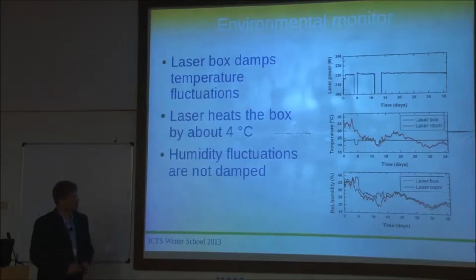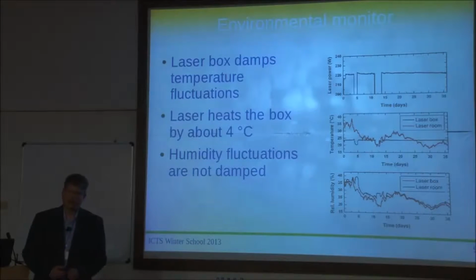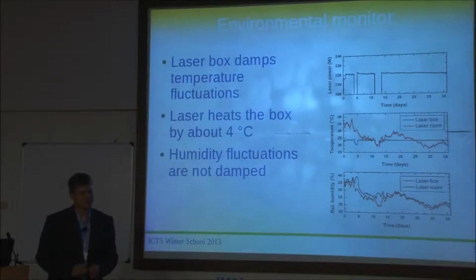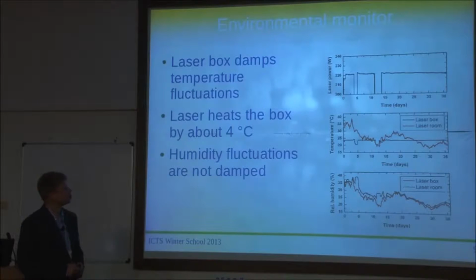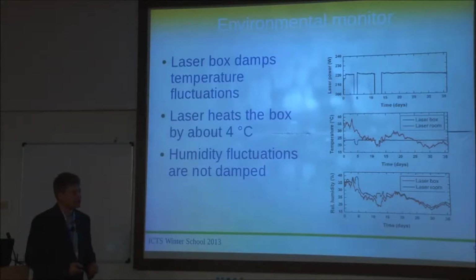Then I want to show you some data about a temperature and humidity sensor we put into that system. It's just a little sensor you can buy, but that turned out to be pretty useful. So I have 3 graphs here, all show the same time scale. This is the laser power here, so we basically turn it on with 2 little interruptions. I can't really tell why we turned it off at that time, but it was basically on all the time.